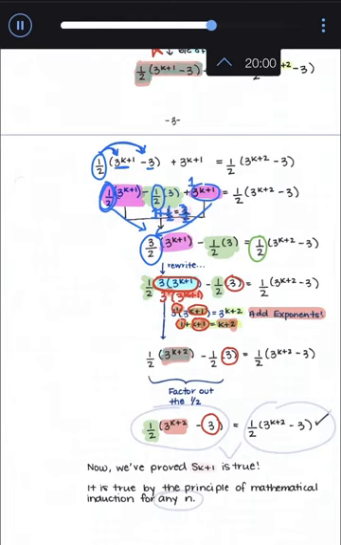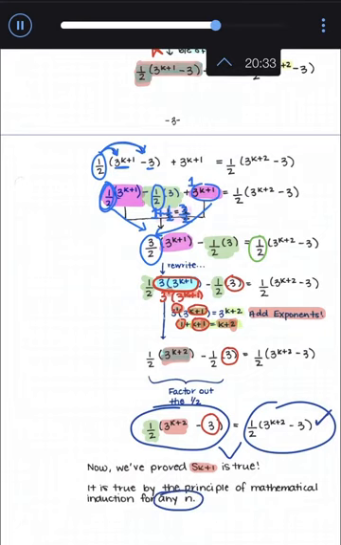Now zoom out. Look at what you came up with for the left-hand side and compare it to the right-hand side. Let's compare the two, and what do you notice? They are identical. They are the same. So what does this mean? It means that we have now proved it was true for one past what we were looking at, which is the k plus 1 term. And that's all that's required in mathematical induction, is you have proved it is true for the k plus 1 term. So it will be true for any n that you choose.